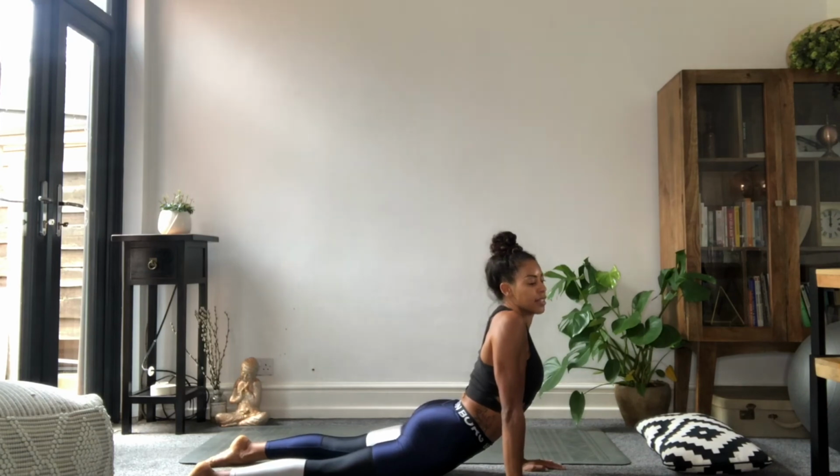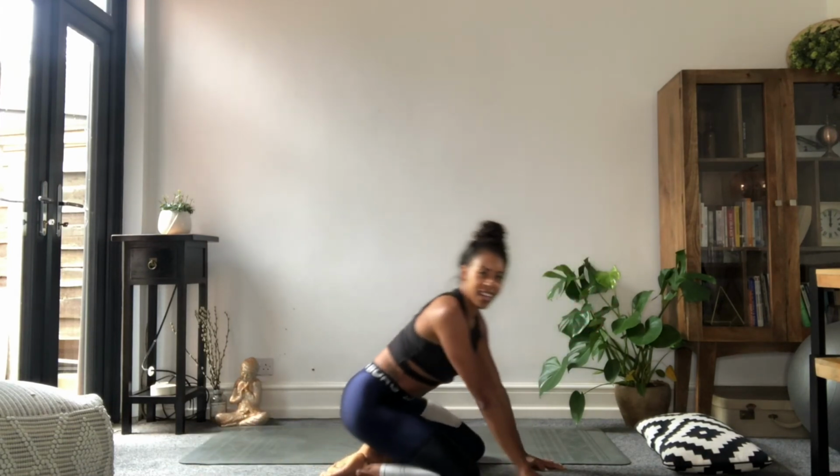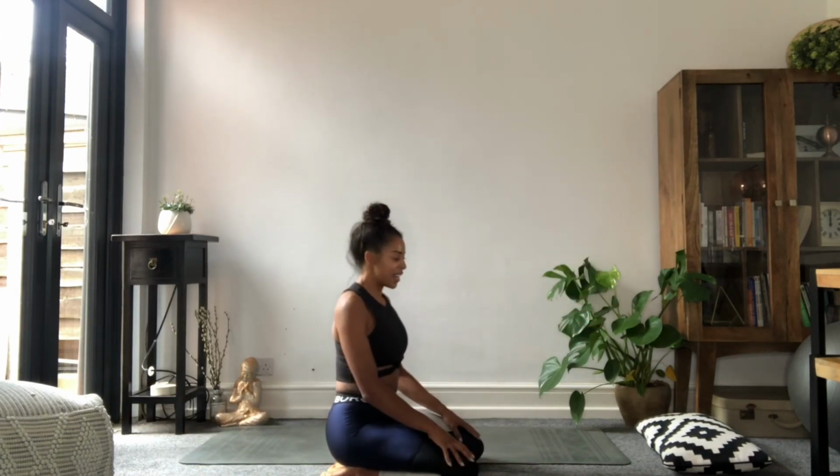Float the thighs, drive the pelvis to the floor. And that's it, guys. A nice short sequence to release muscle tension.